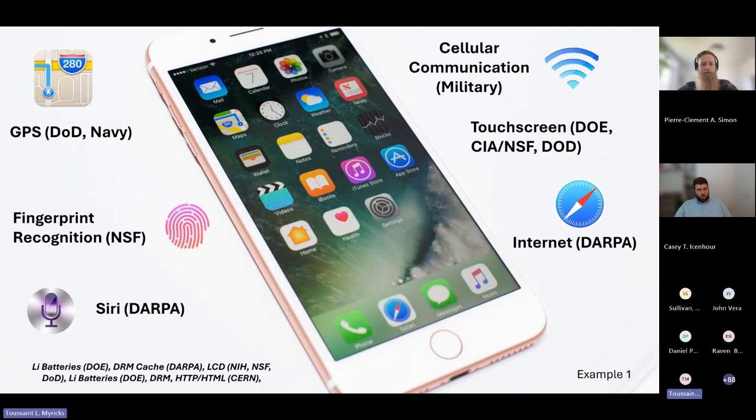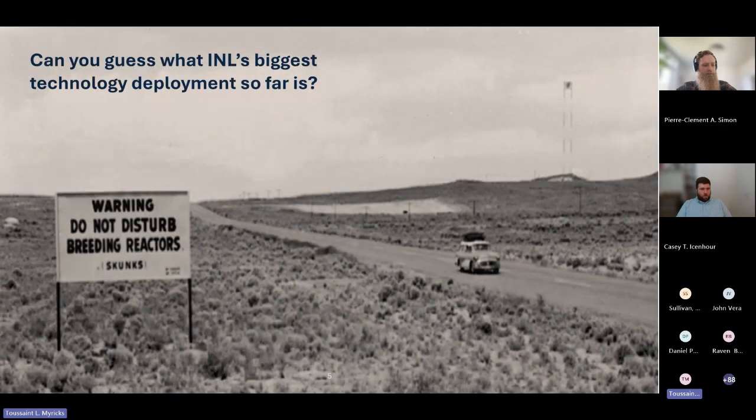Many of these innovations started with federal government funding in federal government laboratories.